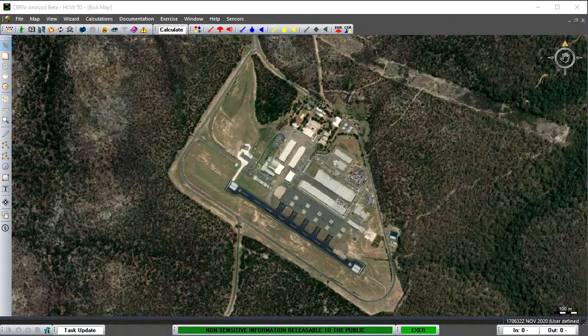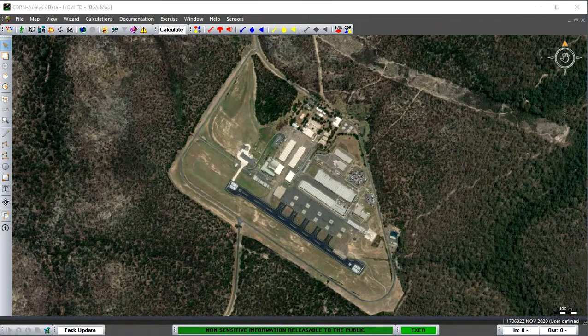As part of the update to CBRN-Analysis version 21, one of the updates that is incorporated is the Sensor Connectivity Information Management module. Now this is deactivated, but if this particular module is purchased, then it will be activated, and in this demonstration you will see it activated and what that actually allows the operator to have as functionality.